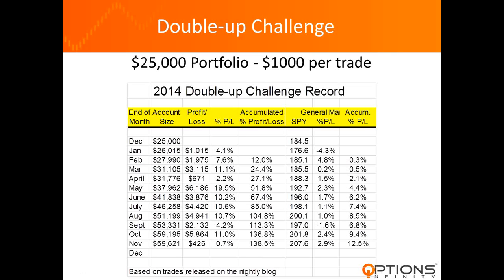Compare this to the S&P 500 that had 2 losing months, and it had a profit last year of 12.5%, but this 138.5 sure does do a lot better than the 12%. Once again, this was a record that was documented. It was using strategy number 1 on swing trading the trend, using calls and puts, and using credit spreads or theta trades on the RUT. Each trade was made at $1,000 per trade on the directionals and $10,000 margin on the theta trades.